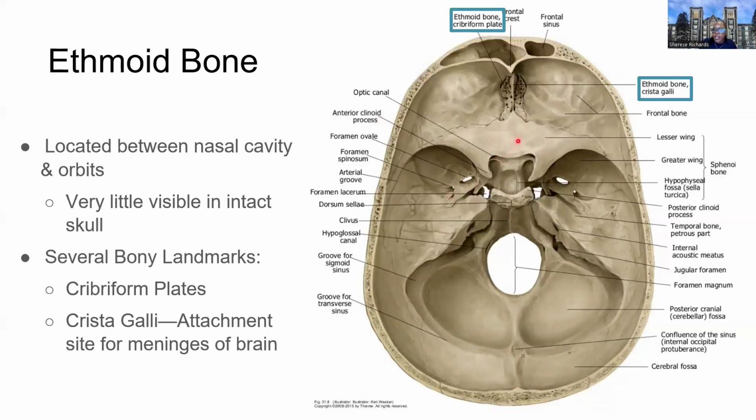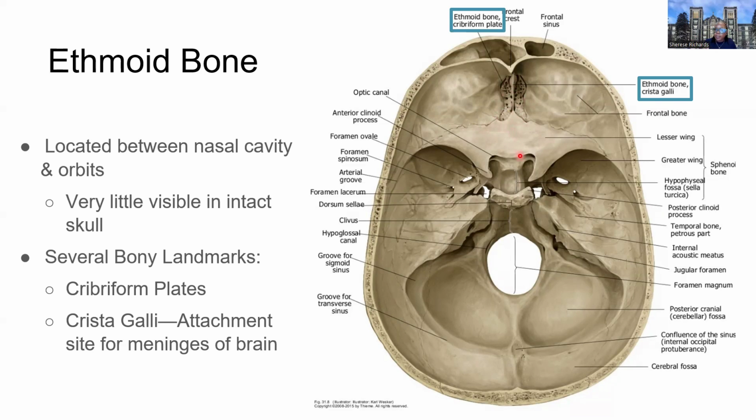Let's look at the ethmoid bone. The ethmoid bone is going to be more anterior. It is nestled in between the sphenoid bone and the frontal bone. It has some important features, especially as it pertains to olfaction and the olfactory nerve, which is passing through that area. So it's the area between the nasal cavity and the orbit. If you look at some of those openings, the cribriform plate is the top part of the ethmoid bone, and in it we find these tiny openings that allow the fibers of the olfactory nerve to dangle down into the nasal cavity.